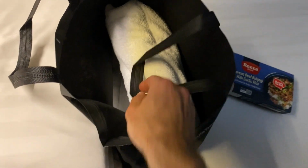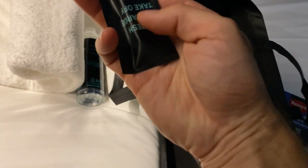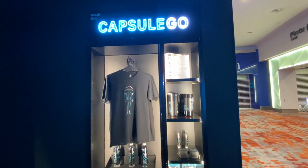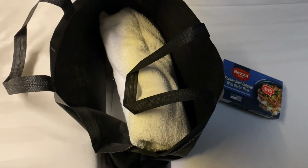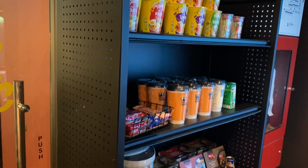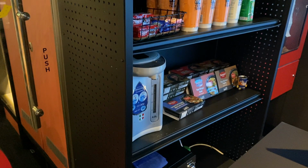On check-in, you'll be given a branded tote bag with a few basics in there. You'll get a towel so you can use the facilities, a bottle of water, and of course a toothbrush with toothpaste so you can freshen up. If you really like the tote bag, there's additional merch that you can purchase at the check-in desk. I can't imagine why anyone would, but it's there. You may have also noticed this lovely microwave meal sitting in the corner there. This came from the check-in desk, where they have a small selection of snacks and microwave meals. There are some hidden dangers here, which we'll get to shortly.